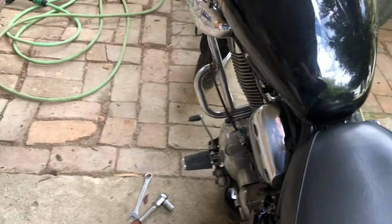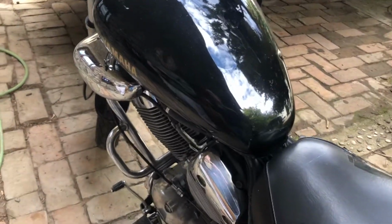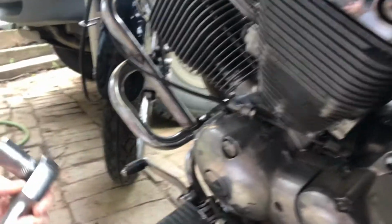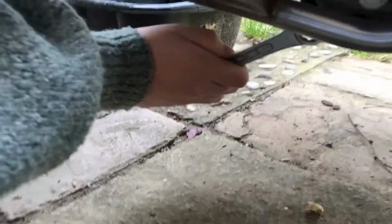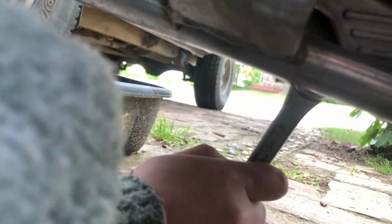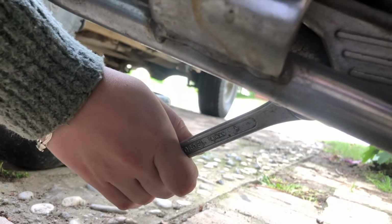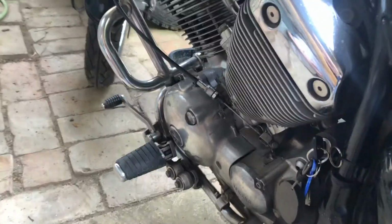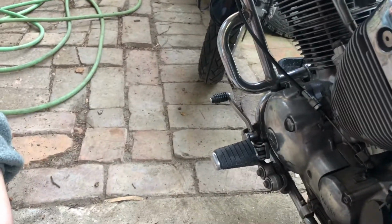Right, now replace the drain plug. 17mm spanner, tighten it up. Go on tight. That's it. Right, it should take about 3 litres of oil now.